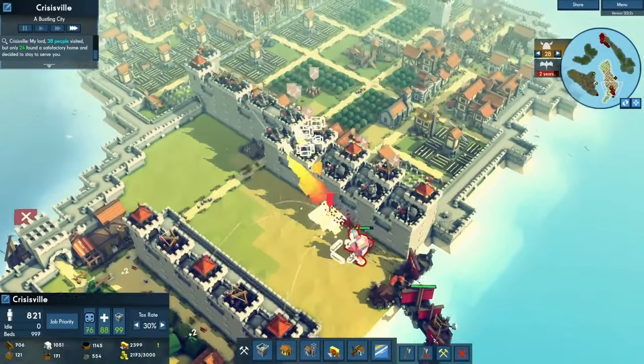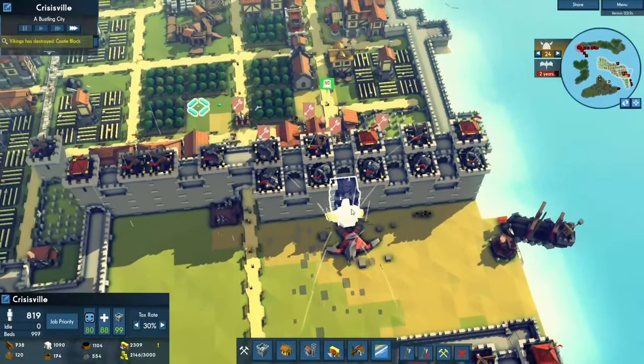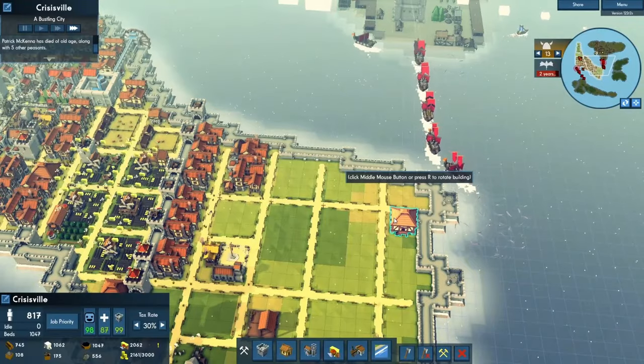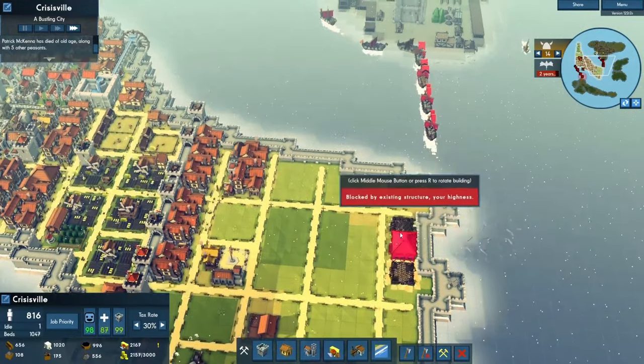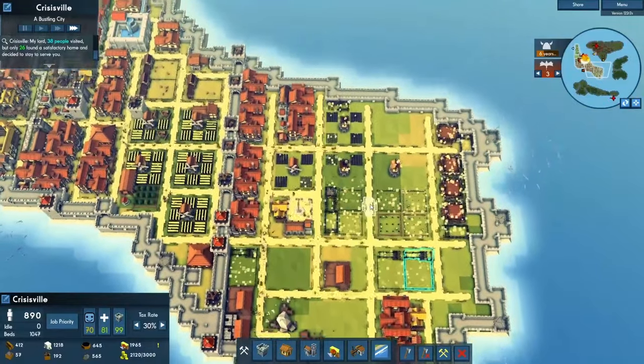Now they're getting hit from both sides. I doubt they'll even make it to the gate. They're still attacking right here, which I don't know why. Gonna build these up another level. Gonna put our granaries along this end. And I'm just gonna put a ton of farms in. It'll be our main food production moving forward.